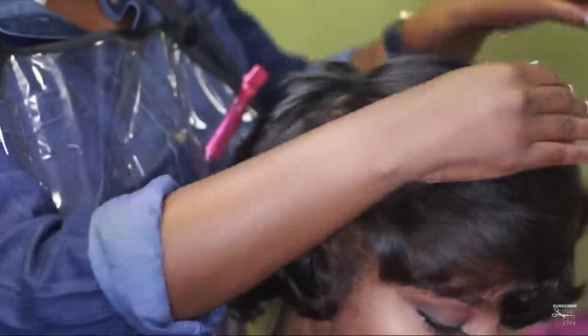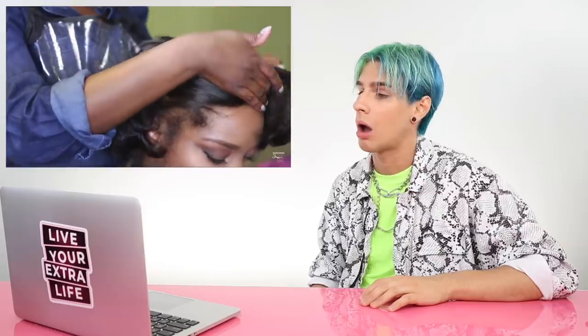Now that we're done, I am taking my large paddle brush, wrapping her hair around her head just to loosen up the curls a bit. I would have never wrapped it like that. I know that people wrap their hair to go to sleep when they have curly hair, that way the hair stays straight while sleeping and sweating. But I think she's trying to release some of the curl now. Kind of surprised at this part.